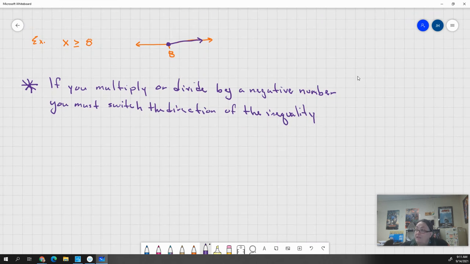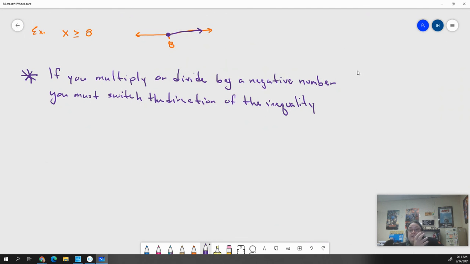So if you are solving an inequality and you're trying to get that variable by itself and you multiply or divide, and only when you multiply or divide by a negative number, you have to flip the direction of your inequality. So your less than becomes a greater than, or your greater than becomes a less than. And you'll get plenty of examples with that, but I just wanted to make sure that you clearly saw it, that we put a big star next to it so that you know it's important. And on that note, we're just going to do a few examples.